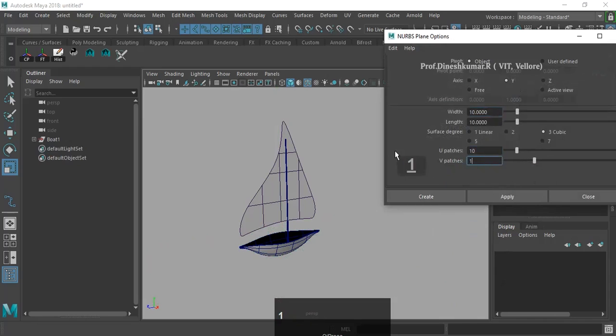Let me scale it up a little. Now I go to my surface menu, and there I can find the sculpt geometry tool. So go to sculpt geometry.